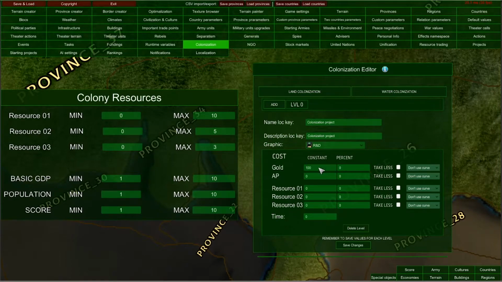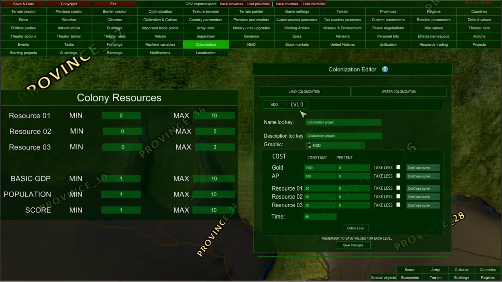For example, 1000 money, 500 AP, and 50 of each resource, and the time necessary to implement that project, let's say 60 days. And you have to save values for each project level.